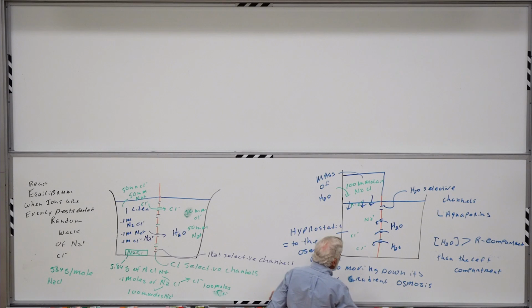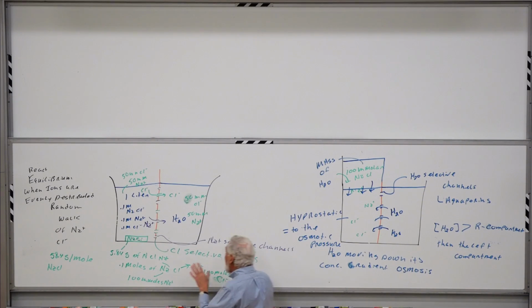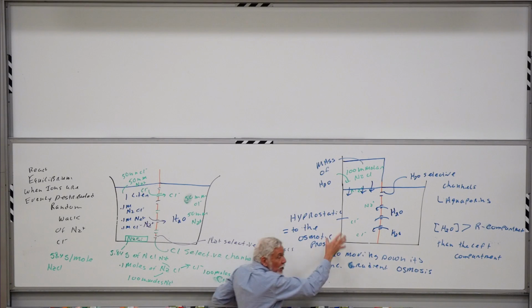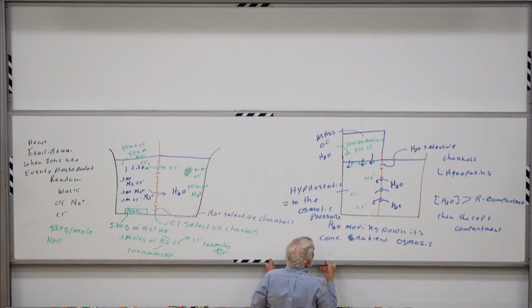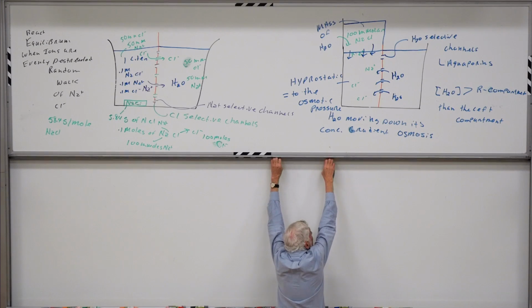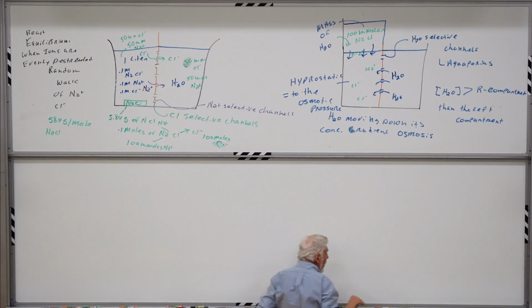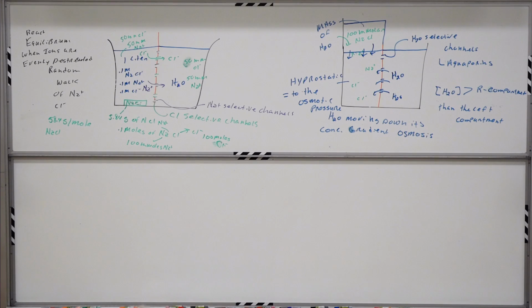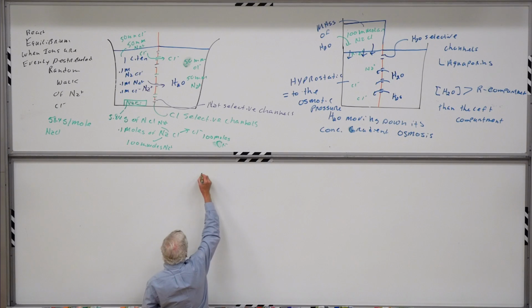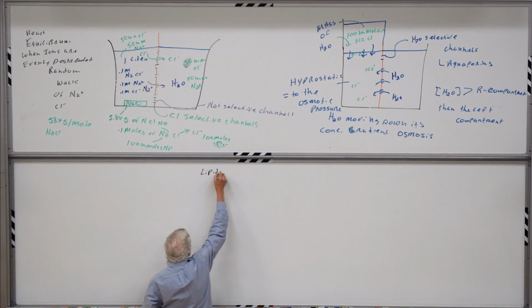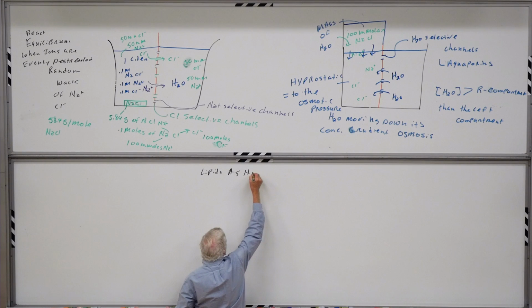So if not, what I'd like to do is move on from this idea where we're talking here about things that are extremely hydrophilic. These highly charged sodium and chloride ions are easily solubilized by water. And they're easily solubilized by water because the charge on the sodium ion and the chloride ion, these highly charged particles, easily interact with the dipole moments of water. So now we're going to go to the other extreme and talk about lipids as hydrophobic.